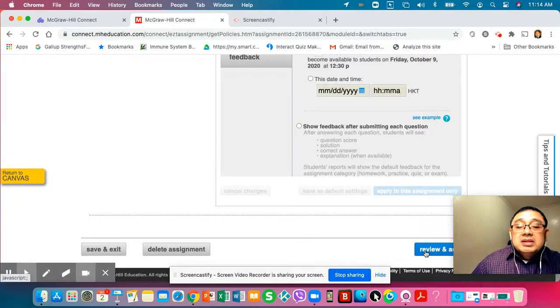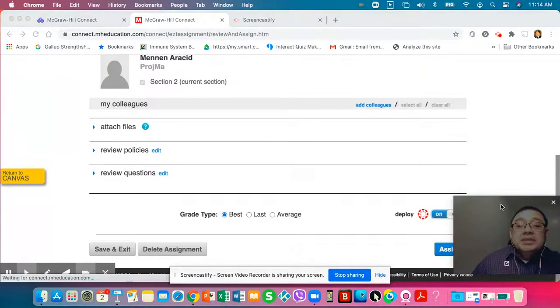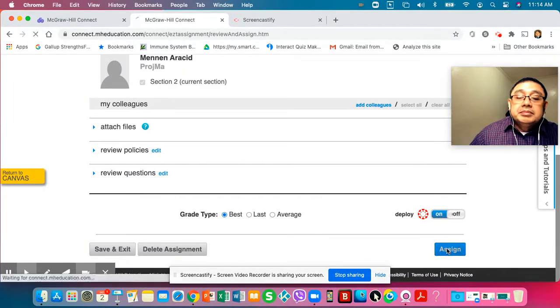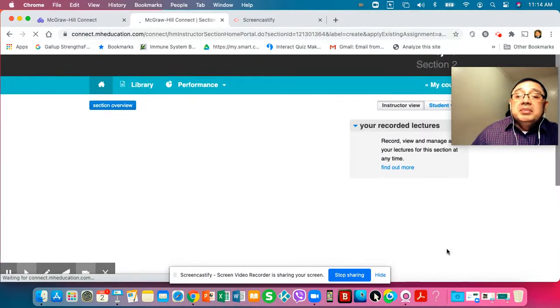So once you click review and assign, and the quiz is over there, and then you're done defining it, and then click assign. And then it goes back to the menu from the main section.